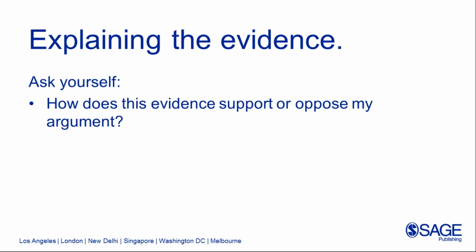So asking the following questions is a good starting point. How does this data set support or oppose my argument? This is obviously a pretty fundamental question students will be consistently asking themselves as they come across or research data sets for the first time. But it's really worth repeating after having evaluated the data set that they've settled on, which may have revealed some inconsistencies. Really, whether it supports or opposes the argument is okay either way. If the data opposes the argument, then it perhaps shows the student that their original premise needs to be changed, or at the very least allows them to use it as evidence in a counter-argument that they really should address anyway.